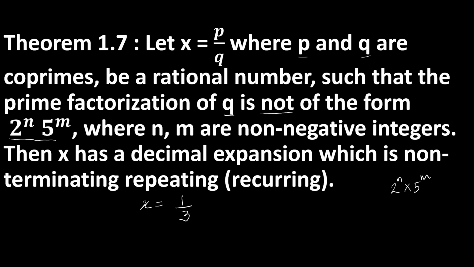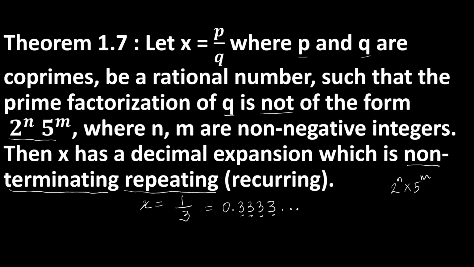So what did we understand from this? Then definitely according to this theorem, the decimal expansion of this 1 by 3 will be non-terminating, which means it will not terminate at a certain point of time. It will keep on repeating itself. There will be a certain pattern in the decimal expansion which will keep on repeating. So like here you can observe, if you divide 1 by 3, we will get 0.3333 and so on, right? These 3 dots indicate that it is not terminating. As well as you can observe that here 3 keeps on repeating, right? 3 is a pattern which keeps on repeating.